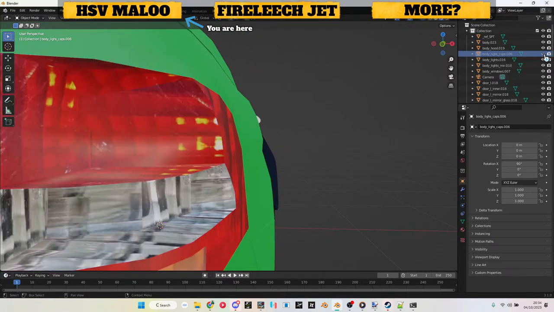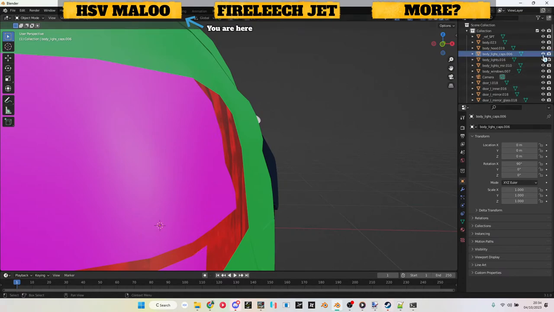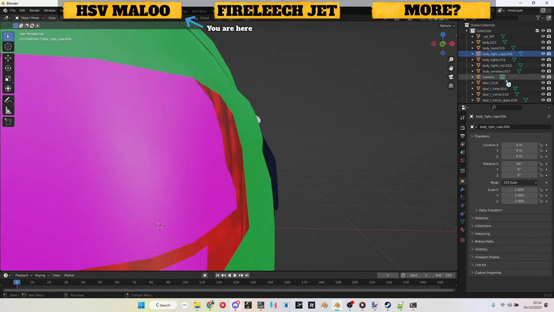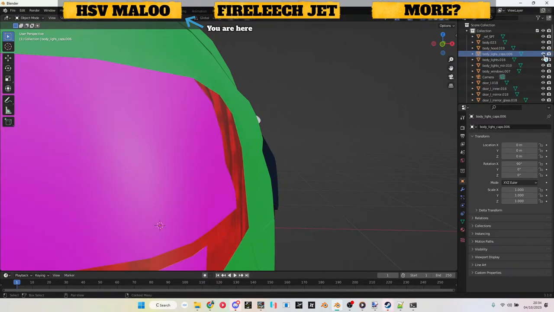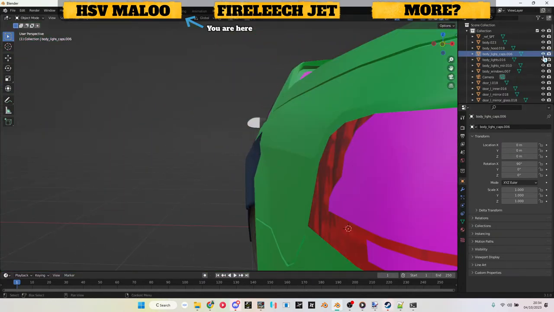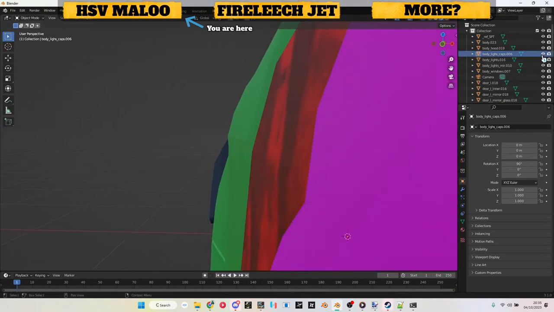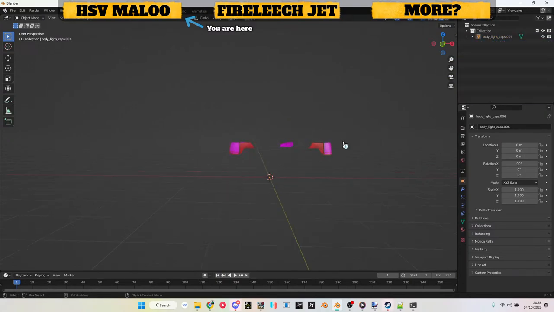If you can't tell, I'm not amazing at Blender, but I'm trying my best. Now it's on top. Maybe it's not. Okay, now it is, but that is too far. Yeah, now it's on top, but it's still on the other side. It should be. Yeah, it is. Okay, so let's get rid of everything but this.